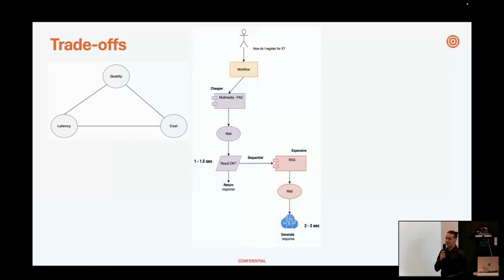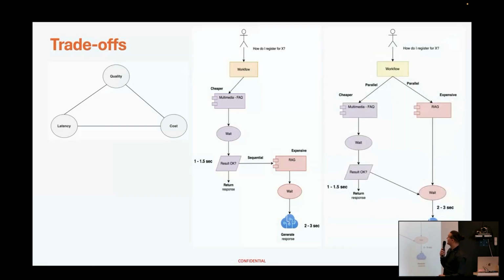But let's say it's not relevant, and we spent maybe 1.5 seconds to compute this, and now we trigger the RAG pipeline because we haven't found anything. This first step, the multimedia FAQ, is much cheaper than the RAG. So we now triggered the RAG, but now we need to wait for the RAG pipeline as well. And this may take another, let's say even 3 seconds. And then when you have CPaaS layers, the end user is waiting for 5 seconds. But the benefit you get is that this is cheaper than if we did something like this.